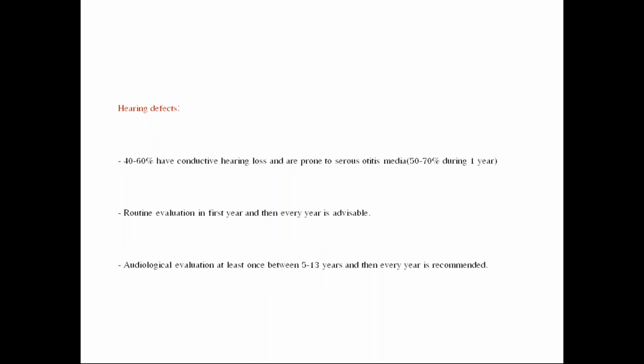Hearing defects, 40% to 60% have conductive hearing loss and are prone to serious otitis media-like conditions during the first year of life. 50 to 70% is a high percentage seen in the first year of life. Routine evaluation in the first year, and even every year is advisable. So audiologic evaluation at least once between 5 to 13 years, and every year is recommended.